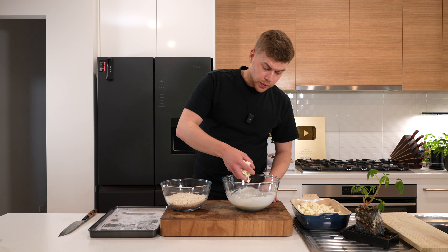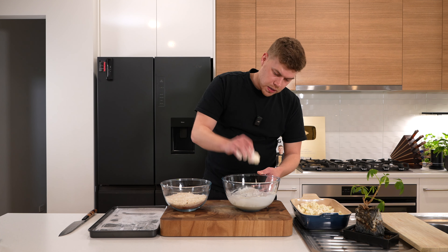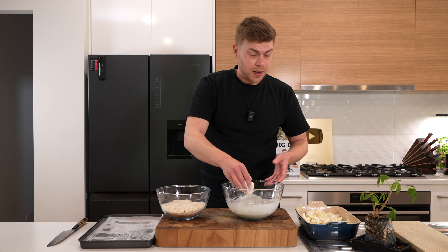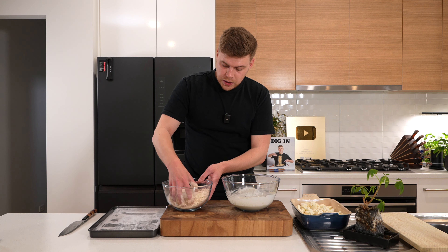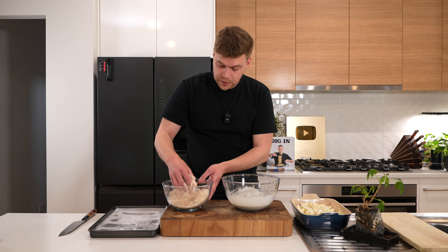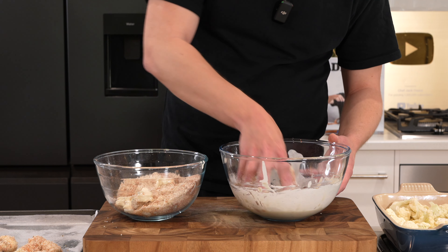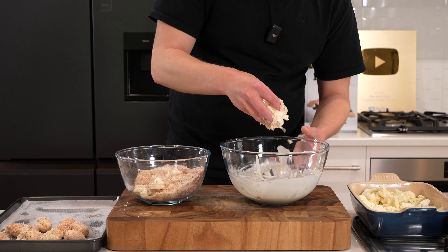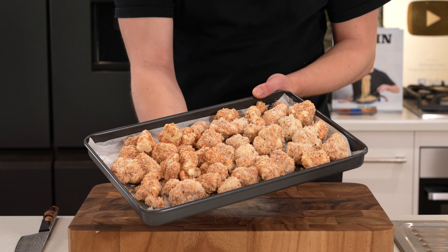When you're ready to coat, place the cauliflower into the batter — you can do a few at a time. Make sure you drip off any excess batter, then toss them into the crumb and give it a really good mix around, making sure everything is coated with no wet spots remaining. Place them onto a tray. If you're picking them up in clumps, just make sure you scrape off any excess batter.